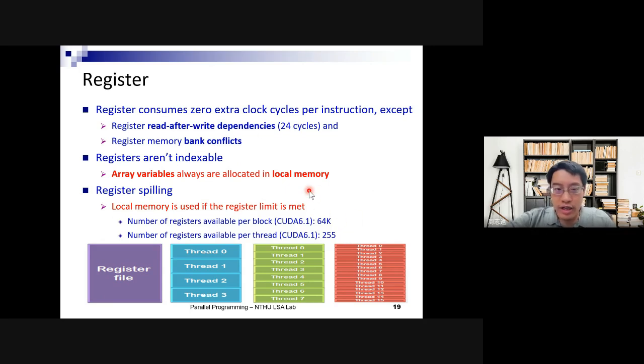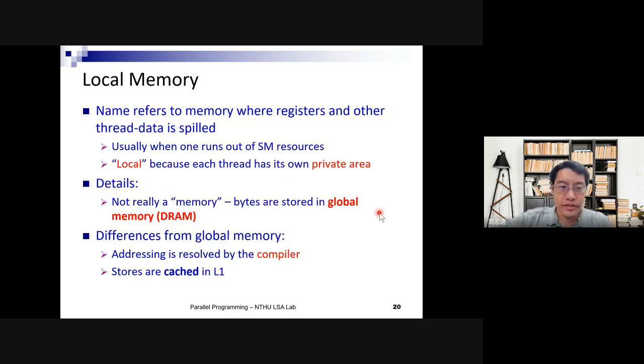Remember, we mentioned that the CUDA code is compiled in two phases. You have the PTX code in the middle. So you can actually dump the information, because how many registers are used is decided at compile time. After the compilation, you can pull out this information to check how many registers you use and how many variables are spilled out to local memory. Based on that, you can decide how to rewrite your program to avoid register spilling. All right, that's important.